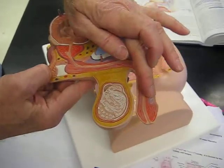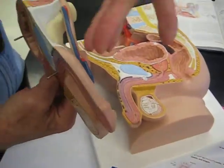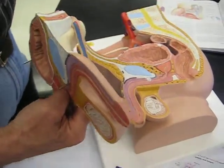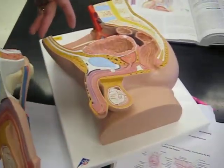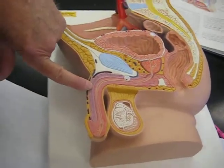The little purple thing you see there is the septum. It separates the two corpora cavernosa. You can't really see the corpus cavernosa on that side, and they put the septum here so you can't see it on the other side either. On the other model you can see it.